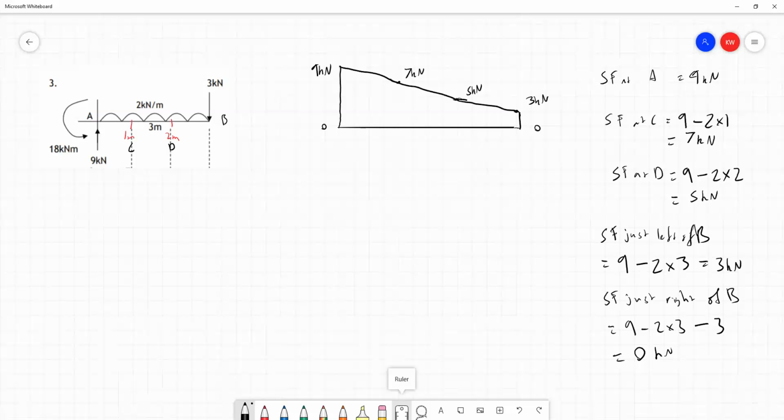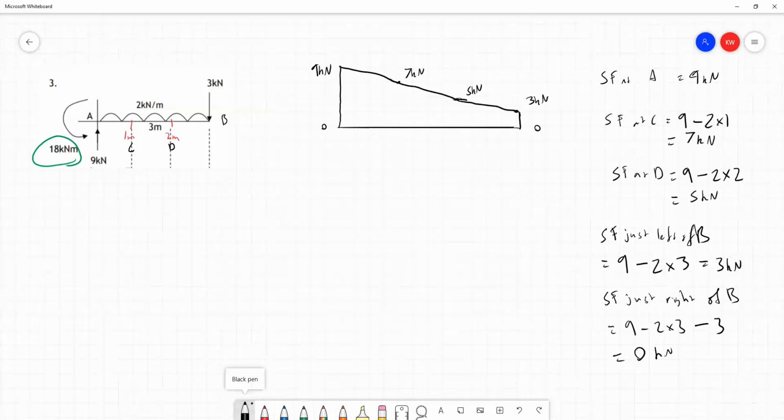Now we want to now do the bending moment diagram for this beam, and it's a similar approach. We work from left to right. Now often when we have beams in this course, we start off by writing down the bending moment in A and B are 0. This is not the case in a beam supported at one end. In fact, we're told in the question, or the circle in green, we're told in the question that a moment is applied, and it has to be because it's only supported at one end.